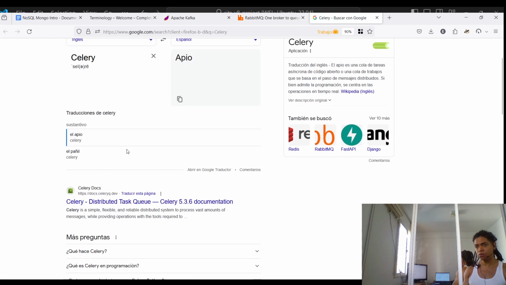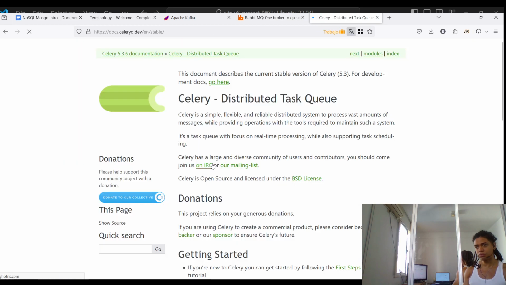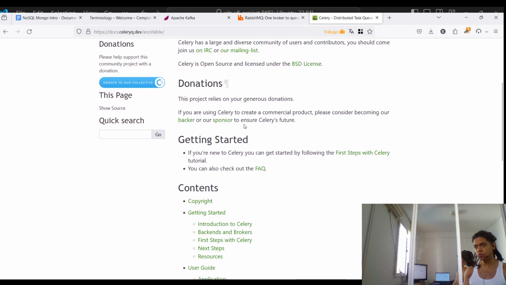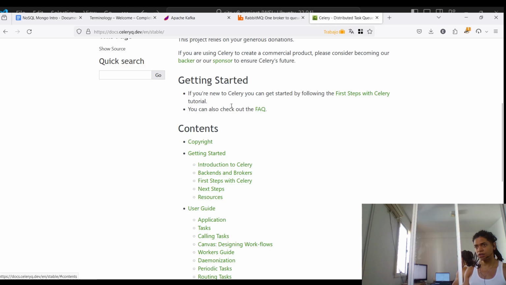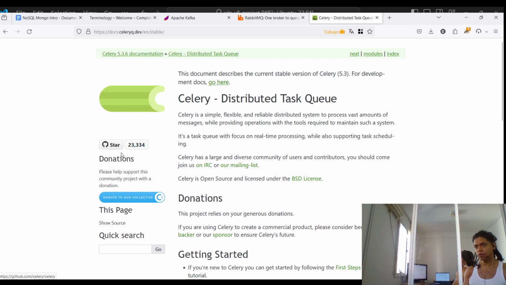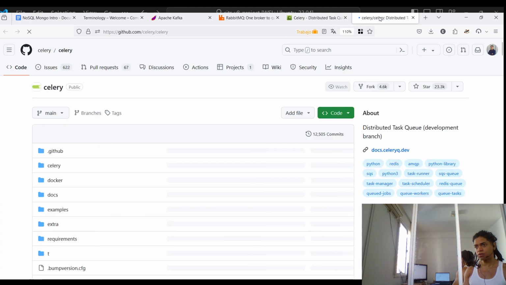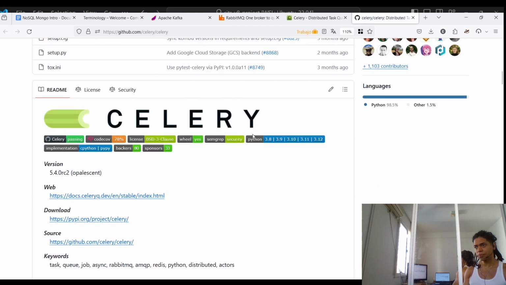And then you have Celery, which is for Python. I think Celery is written in Python. Introduction to Celery. Let me take a look at their stars on GitHub. Distributed task queue, development branch.